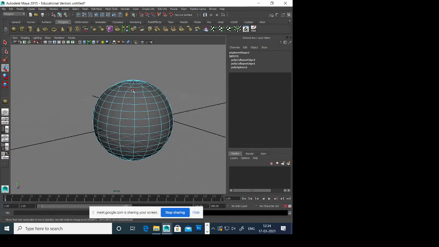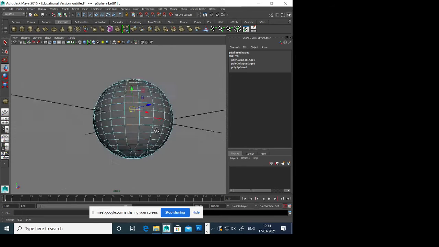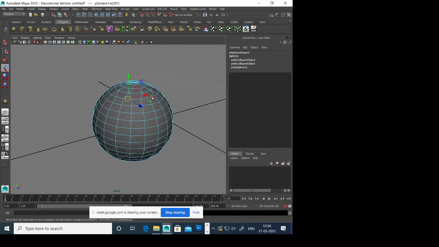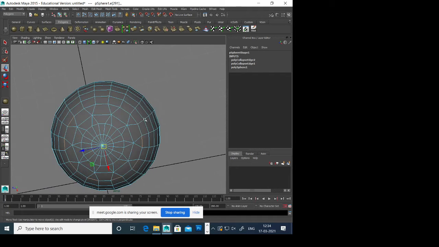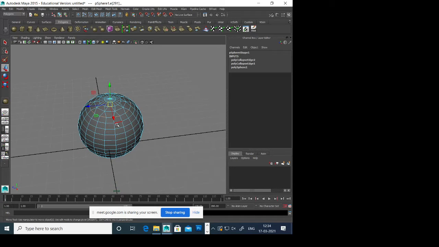I have created this. Suppose I want to get rid of all these loops directly. In Max, you can select this ring one by one and then collapse it, right? But here, what I can do is select these edges, select all these edges, Shift, right click. Oh, sorry, no, Control this time. Left corner. You can see down at the left corner, Edge Ring Utilities, right? This one. Then you have Edge Ring and Collapse. So it will ring the model and collapse it in one click. If I know this option, I'll just simply right click and do this.